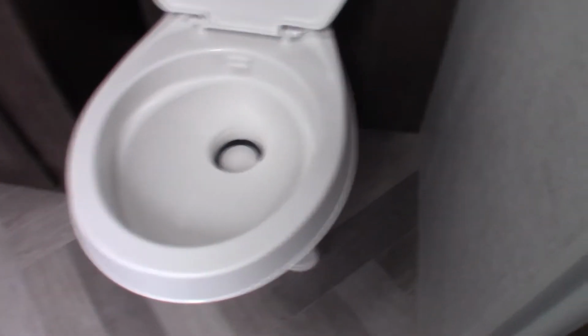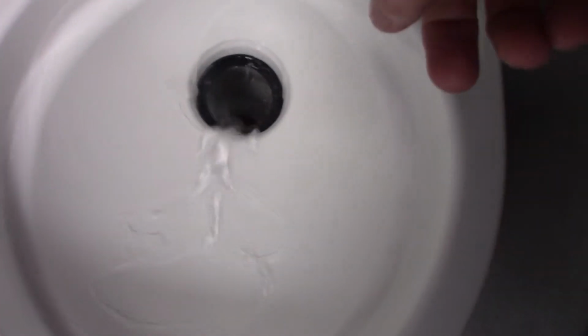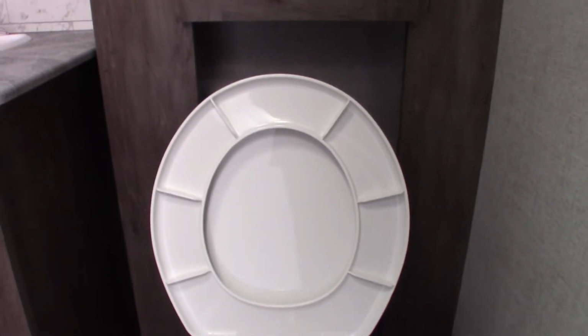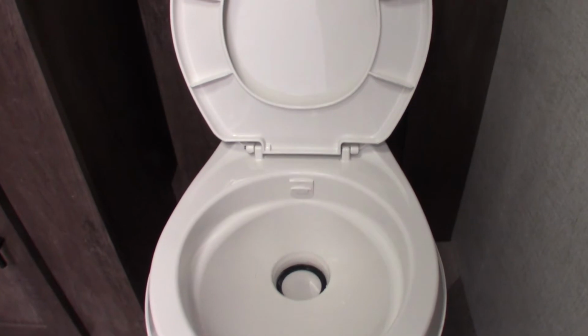Alright, so sink and shower work like any other sink and shower. The thing to know about the toilet is, if you haven't had an RV before, there's the flush pedal there. Directly below is the fresh water tank. I'm sorry, I'm wrong. Directly below is the black tank, right? So when you talk about using it dry, we're talking about the black tank.